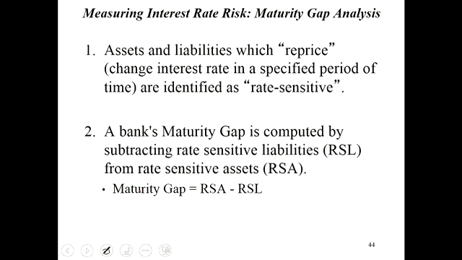That will be rate sensitive. How much will not have a review until after that, and they're rate insensitive. And so they look across a whole spectrum of times. But for us, to illustrate this, we'll just use one year. So we add them up. There's your rate-sensitive assets. You simply add up all that you have. You take away your rate-sensitive liabilities, and that gives you the thing we call the maturity gap.